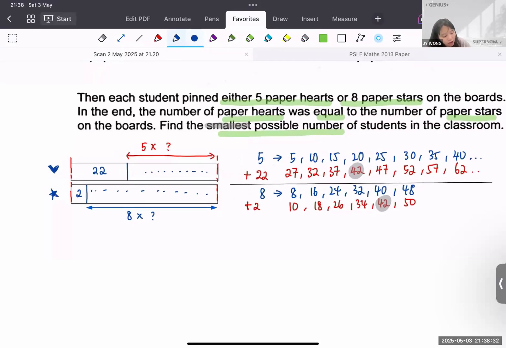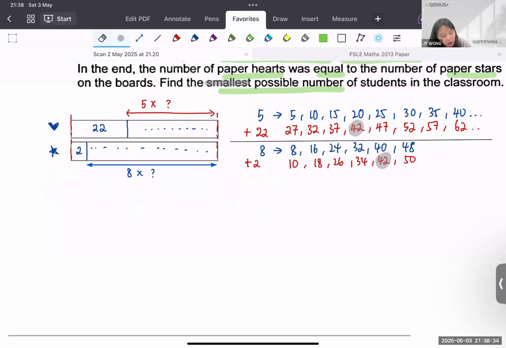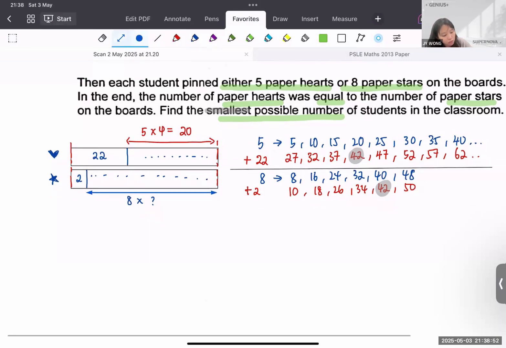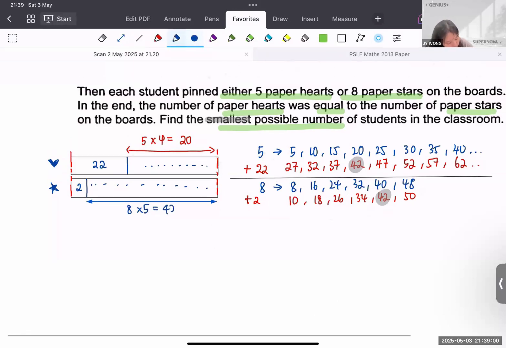Then next, so I know that it's going to be 5 times how many? So you count. 5 times 1, 2... sorry, I should circle the other one. So 5 times 1, 2, 3, 4. So we will have 5 times 4 here. So later we'll double check the answer. 5 times 4 will give you 20. Then the next one, what do we know about 8? 8 times 1, 2, 3, 4, 5. So 8 times 5 will give me 40.